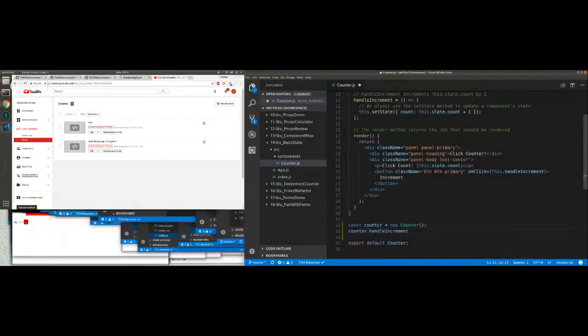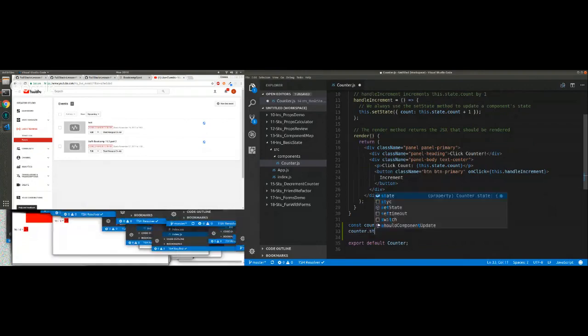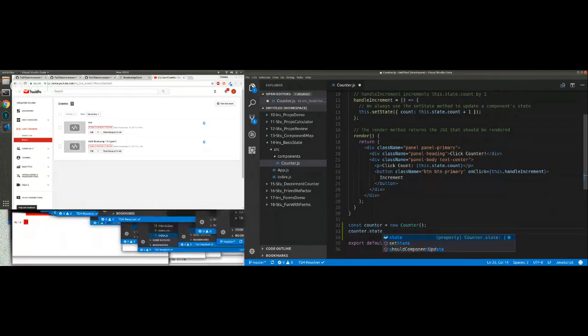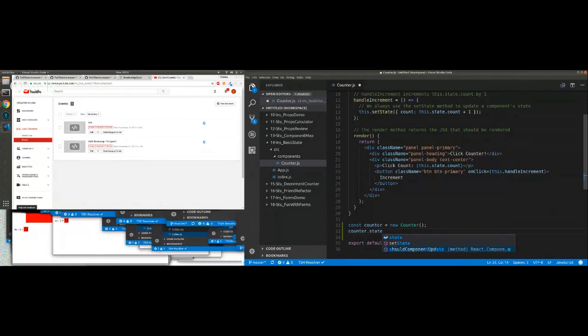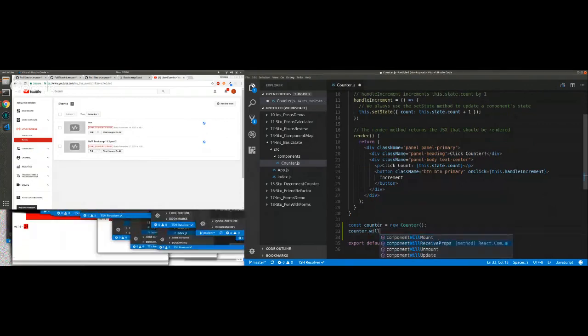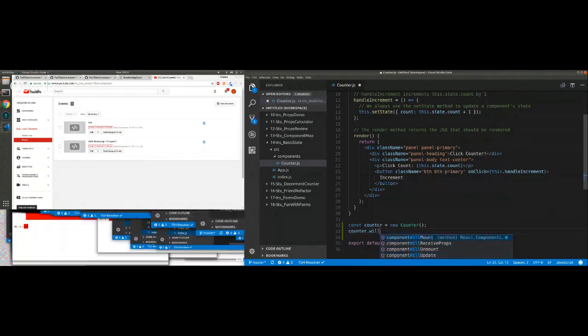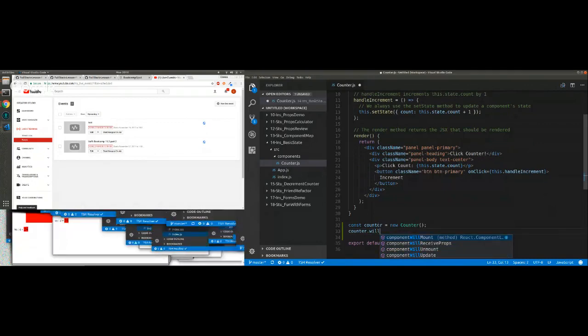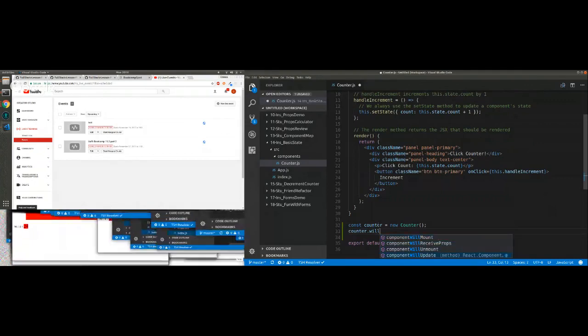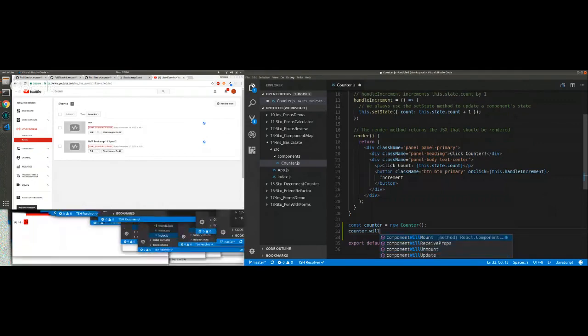It's a property that happens to be a function. And so is state. State's on there as well. And you see my autocomplete is picking this up. There's also other functions: shouldComponentUpdate, componentWillMount, componentWillReceiveProps. These are all, as you can see, it says method, React.Component. These are all based off of that React.Component class that we're extending.